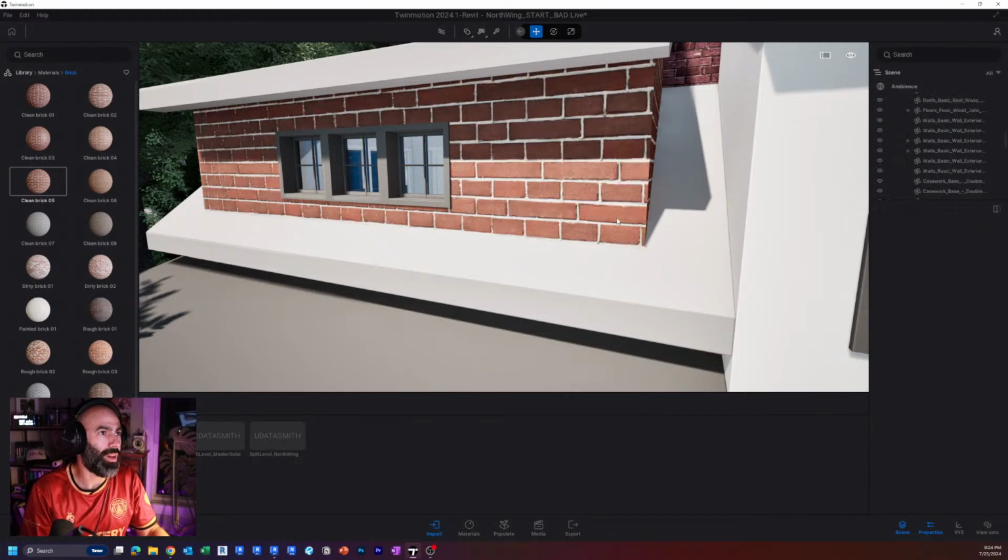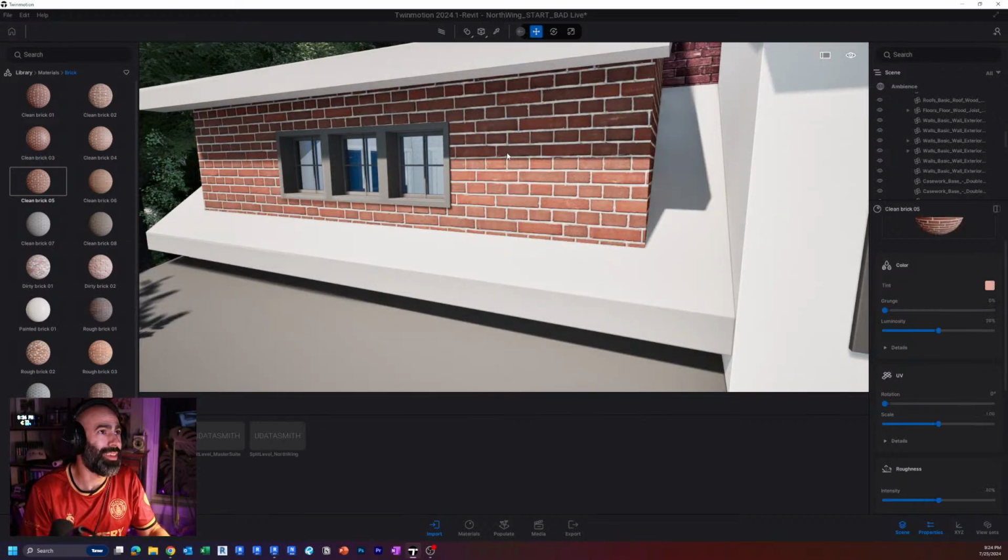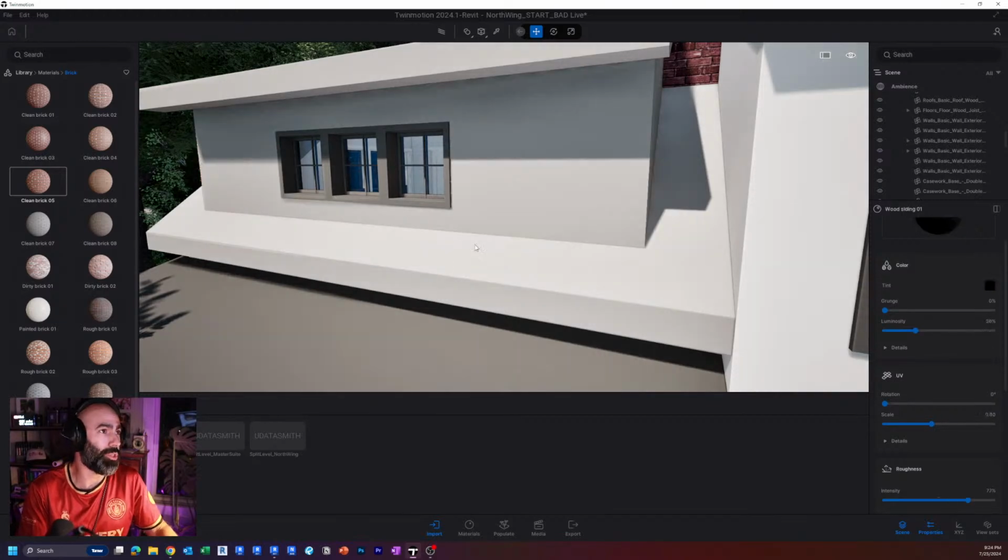You'll notice if I undo this, if I set this to cubic UVs and I drag this on, and I drag to the wrong one, oops, there we go. You'll notice it's to scale, right? So just a little tip there, if you set it to cubic UVs for Revit imports, it should always be pretty much to scale when you throw it on there, which is awesome, right?